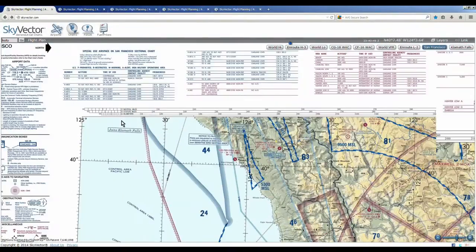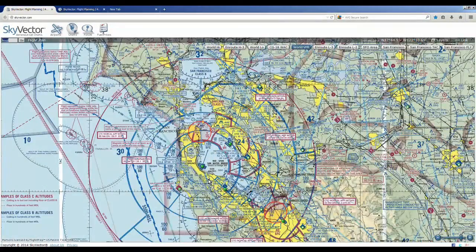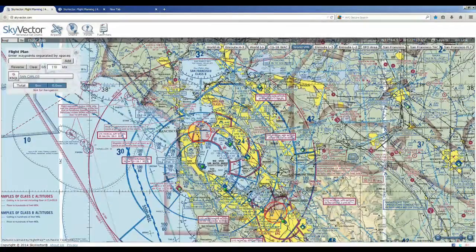Up here we have miles. So this is 10 nautical miles, this is 10 statute miles, and this is kilometers. To use Skyvector, you take your cursor and you put your mouse over a location and you right click, and it'll give you the location information. And all you have to do to create a flight plan is to click on the location. Here we have San Carlos, California. We will click that to the plan. We go up here to flight plan, and you can see that we have San Carlos loaded. So that's really all there is to it.